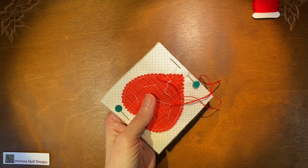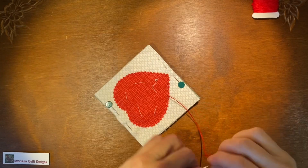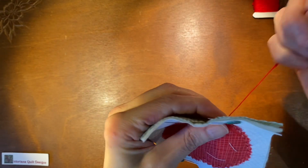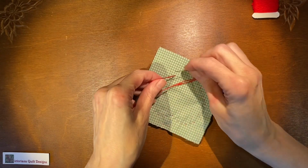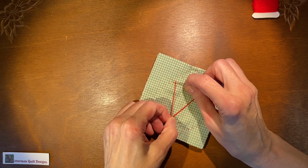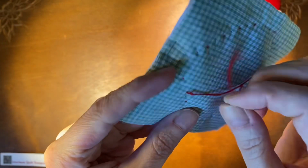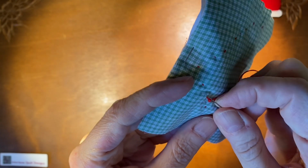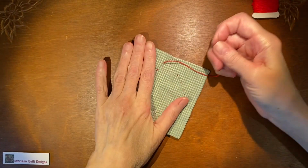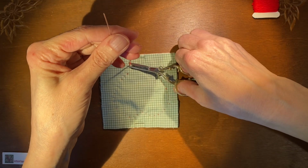Okay, I'm going to finish the running stitch off camera, and I will show you what it's like when I'm complete. All right, I'm all the way around, and then I take my thread and I put it to the back and I tie it off the way I would on a quilt. I make my knot, I run my thread through the loop, and I make a knot about 1 stitch length away from where it's in the fabric. There, see? And then I run my needle between the backing and the batting, and I don't go to the front. I just run it between the layers. And then I give it a yank, and then the knot goes between the layers too. And then there's enough of a tail there that it shouldn't pull out.